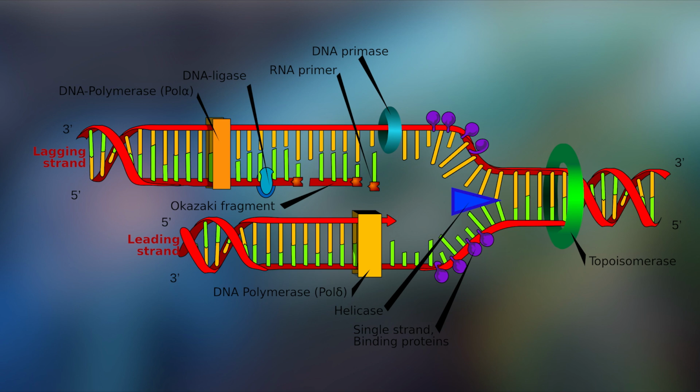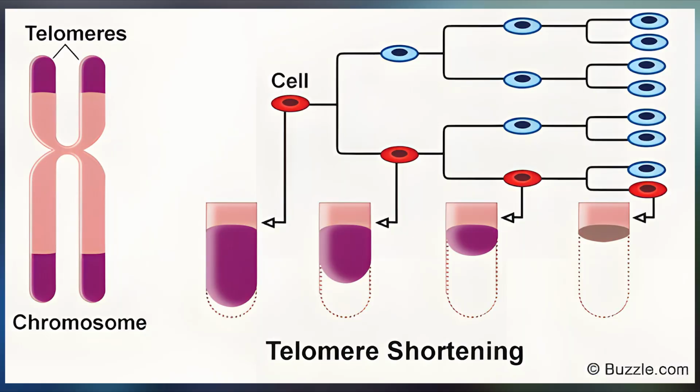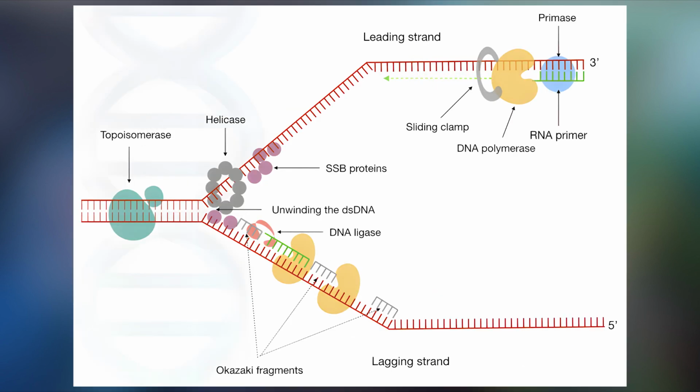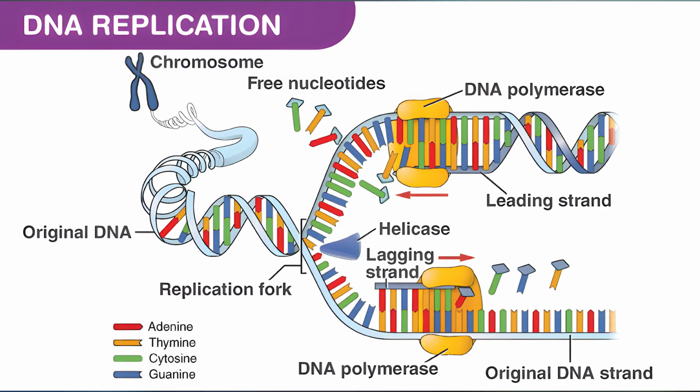Now, this requirement to have a primer just to the left of your position when you start catalyzing the bonds of the complementary strand on the lagging strand is a problem, and this problem becomes manifest in the phenomenon of telomeres and telomere shortening. So telomeres are basically just the nucleotides at the end of a chromosome or at the end of a DNA molecule. Now you can imagine, once we get to the very end of replication on the lagging strand, imagine that we're unzipping a zip from right to left. So we start with it all done up and we pull the zip to the left, and the two strands come apart, DNA strands here we're thinking about them, they come apart, and then we keep zipping to the left.